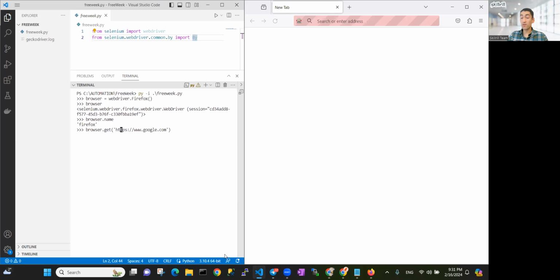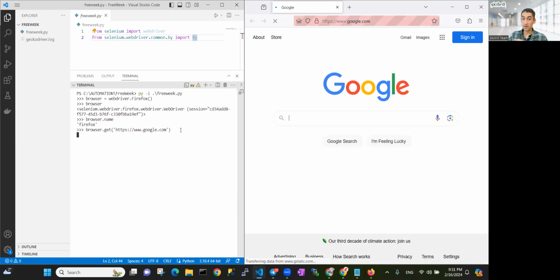You remember from your previous Python lesson that this is text, this is what we refer to as a string. So if I hit enter now, the web page on the right-hand side is supposed to get to google.com. Okay, here we go. See that?